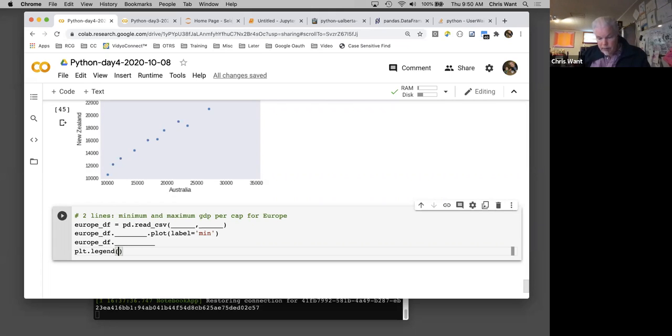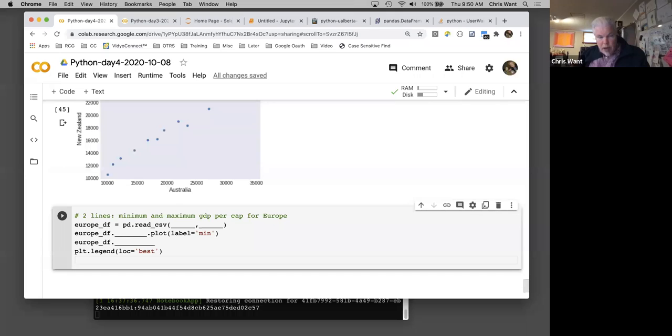Here's an option we haven't seen yet. Location equals best. So we're letting matplotlib decide where to put the legend. And here's another option we haven't seen before. And we'll see why, I think, once we fill in the blanks and run the graph.